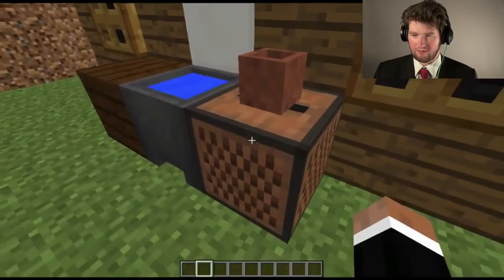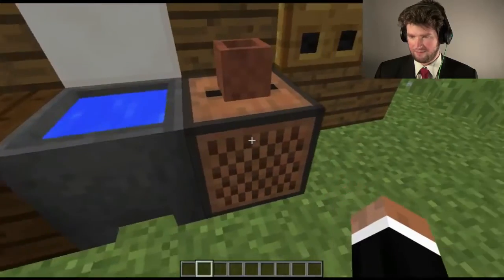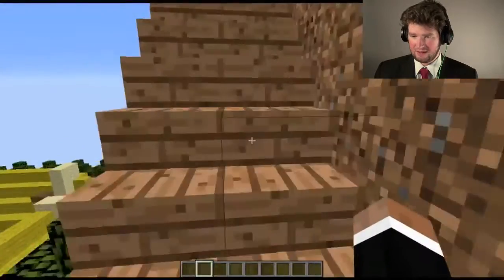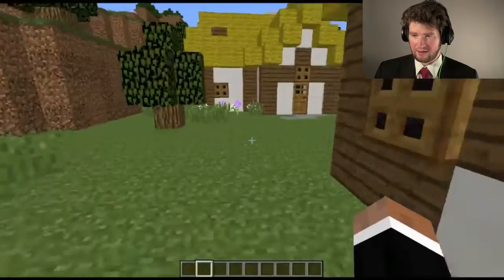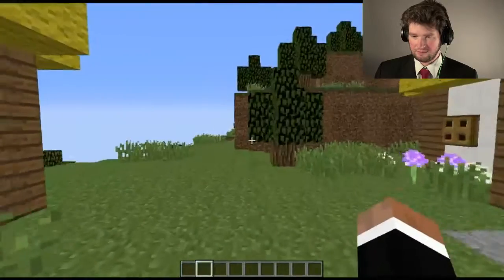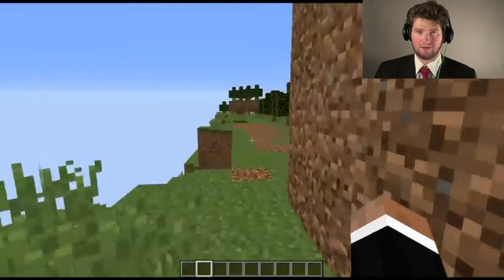This is supposed to be a pot. I couldn't make a pot, so I made... This is supposed to be like a jar with a lid on it. So I used a jukebox with a flower pot on top. It works just fine. Let's see. We got some more houses here. I think the barn is right over here, that you can't get into until later in the game. Well, I think this is a good shot for my first time ever using creative mode.